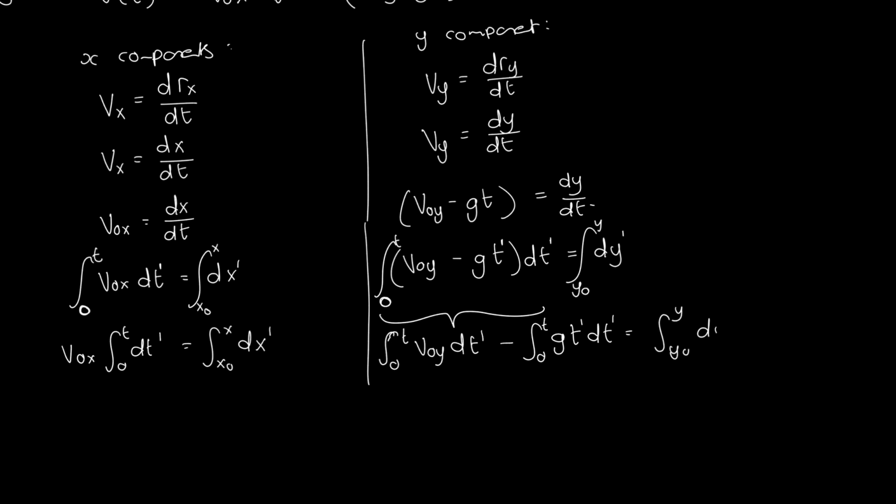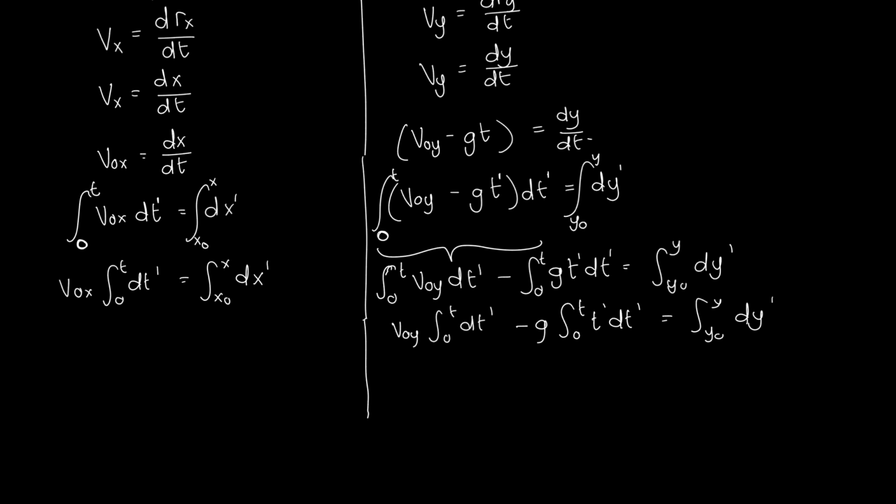the integral from y0 to y of dy prime. What we did there is the very first thing we did was we just separated these two, and we could do that, standard integration rules. So we took that one, put it there, took that one, and put it there. Next up, we can take out the constants. So we're just going to do that on this side, taking out the constants. And now we can get on to where we perform our standard integrations.